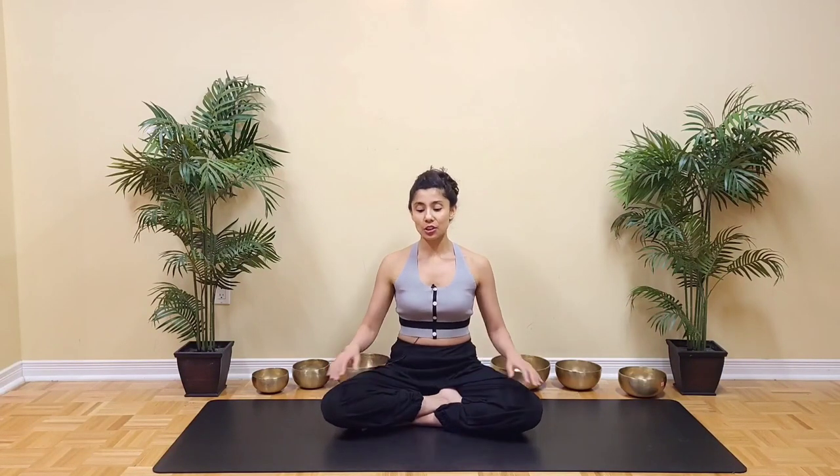All right, how do we sit? If you're able to sit on the floor, ideally you would sit on the floor in a cross-legged position or in a lotus position, whichever feels most comfortable for you. However, if you're not comfortable sitting on the floor, it is absolutely fine to sit on a chair and practice this seated on a chair. Just make sure your feet are flat on the floor and that your hands can rest comfortably on your knees or on your thighs. Also very, very important is that your spine stays upright throughout.